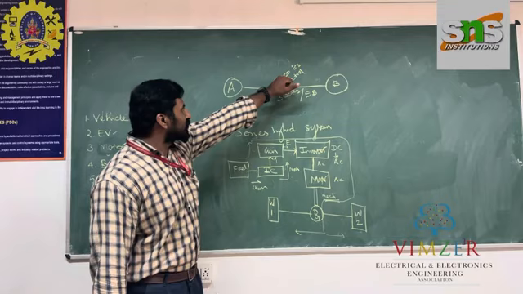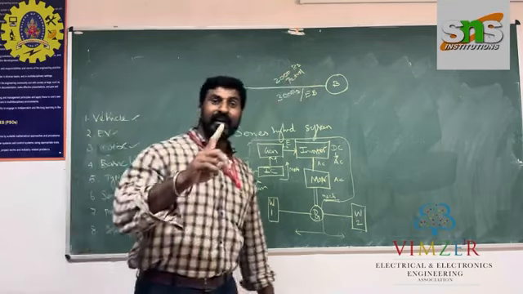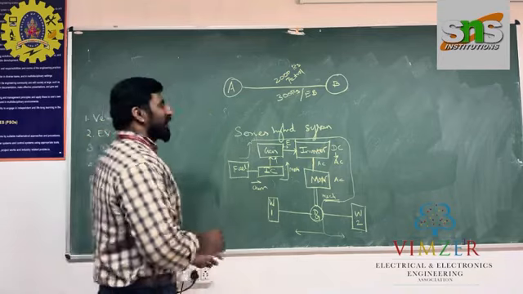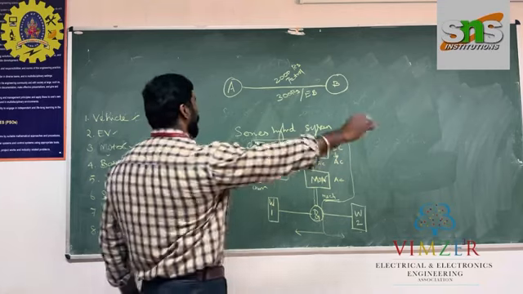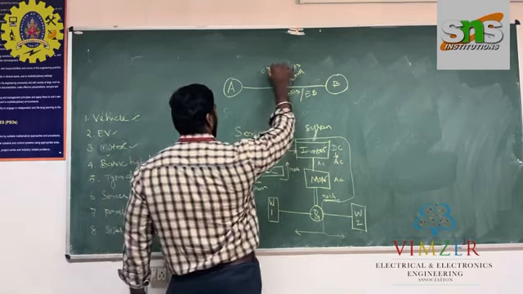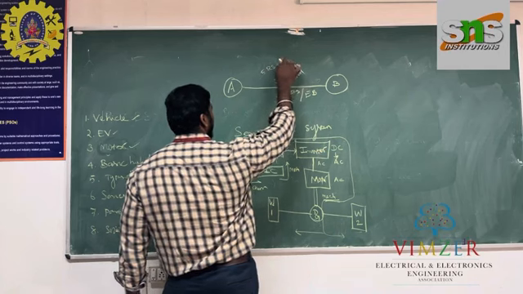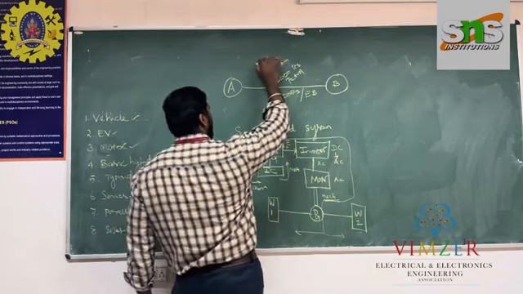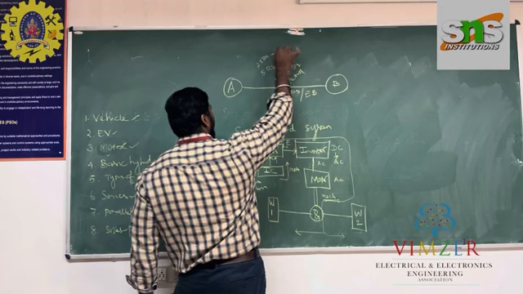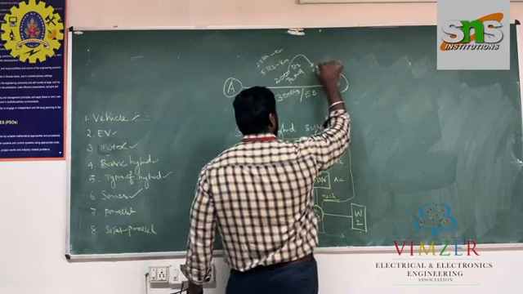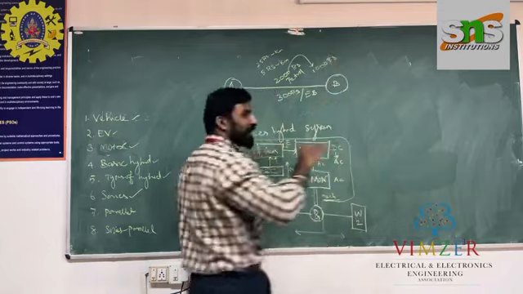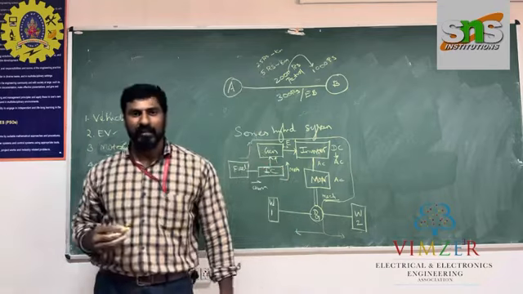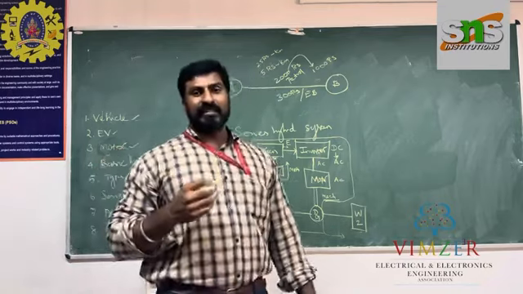Just assume that 2000 rupees of petrol will be the running cost. What will be the ideal cost? For example, normally it will give 5 rupees per kilometer. In ideal condition, that means the neutral condition, it will give just 2.5 rupees per kilometer. So the cost will be reduced by 1000 rupees at ideal condition. Ideal condition means low speed, without changing the torque and without any kind of acceleration, right?